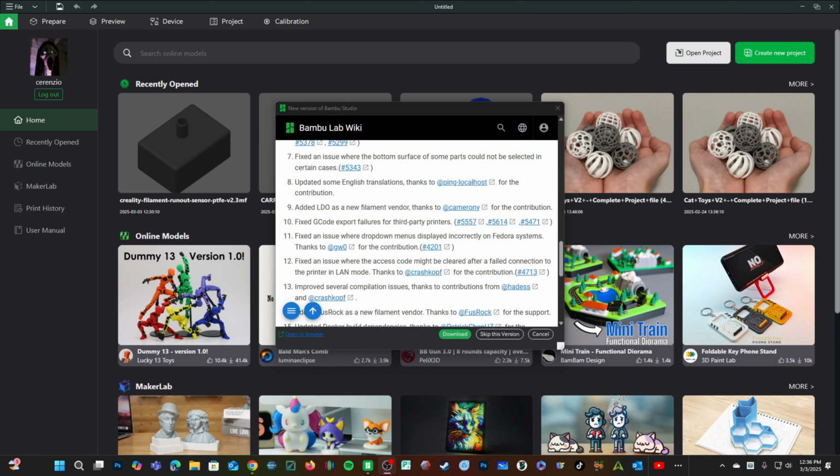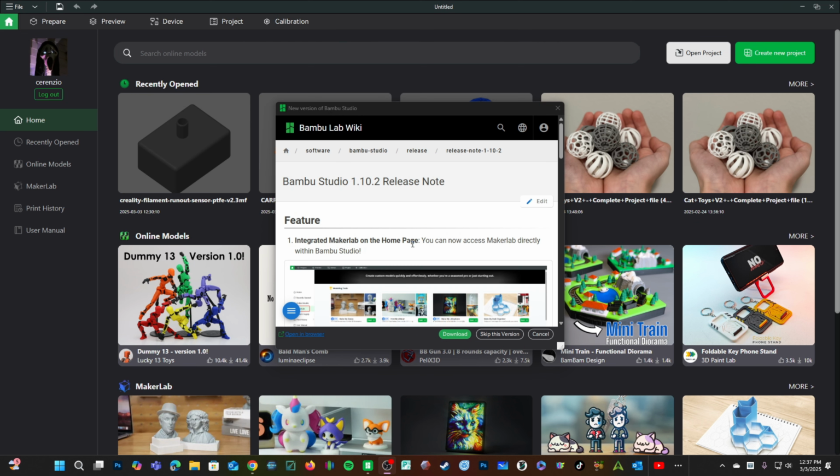I'm here with a Bambu Studio update. Sometimes I use the beta version of Bambu Studio for so long that I tend to forget certain problems actually still exist in their full release version. This is one of those times. Bambu has put out a new full release version of Studio, and it fixes a few very important problems. Problems that plagued me personally pretty hard before the beta fixed them.